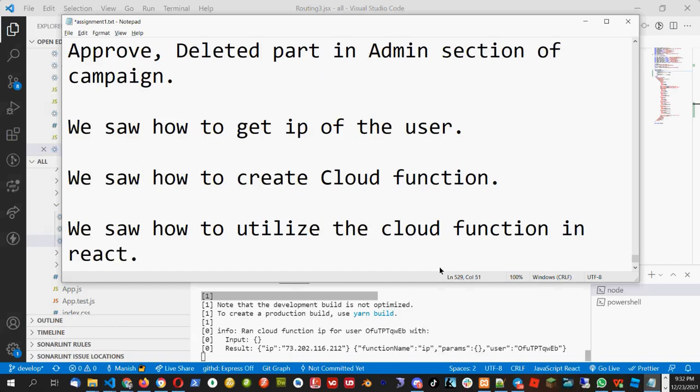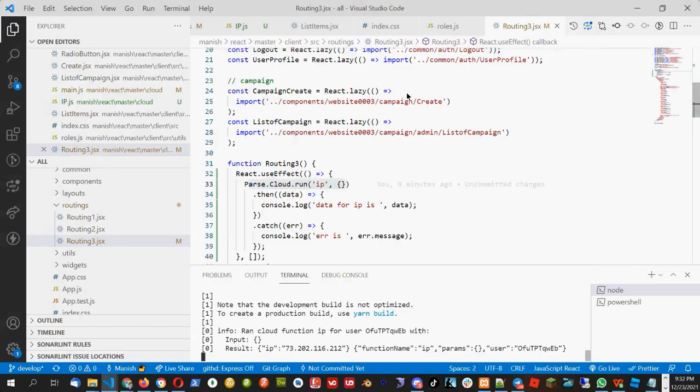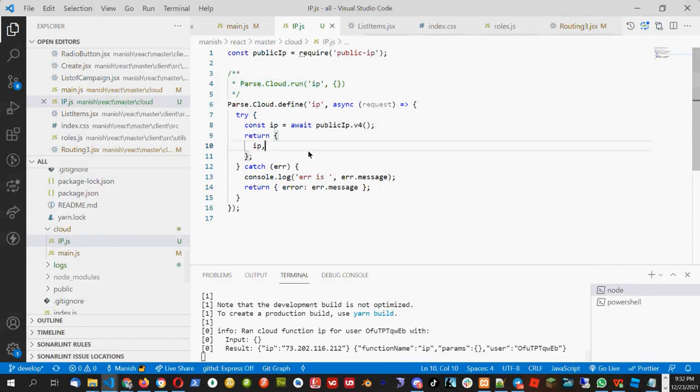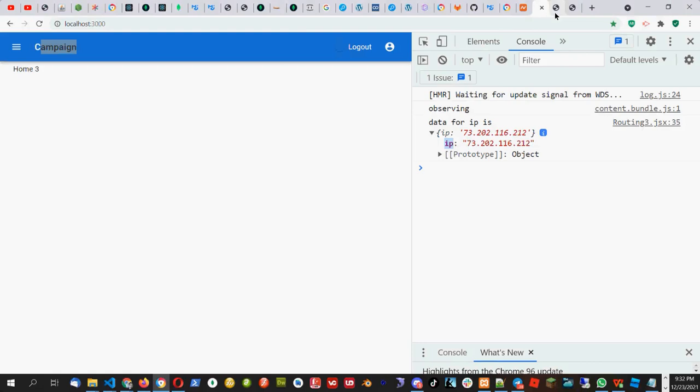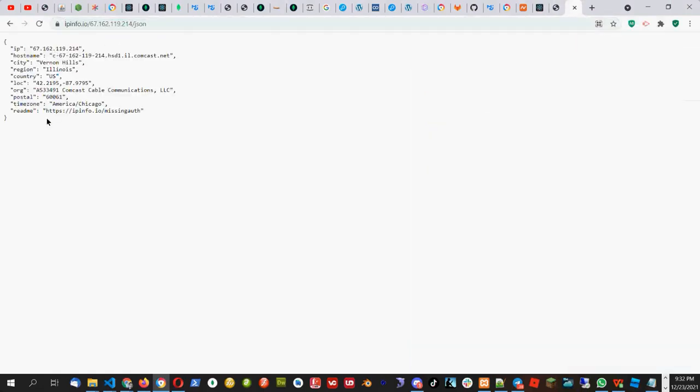Tomorrow we will write the code where I can pass this IP to the website I showed you today, and we will get all the information of the user, and we will save all the information in the database. So next time when I visit a page, I will not call the website which I showed you, because this website has some free limit.